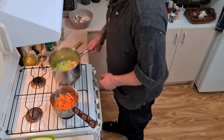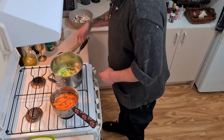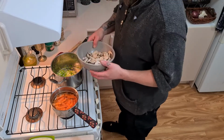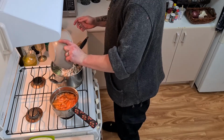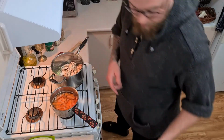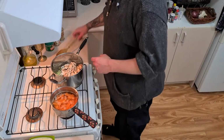Alright. It's starting to look pretty good. So we're going to throw in the mushroom. Hopefully not throw it all on the floor. Oh yeah, that's a lot of mushroom. Good stuff.